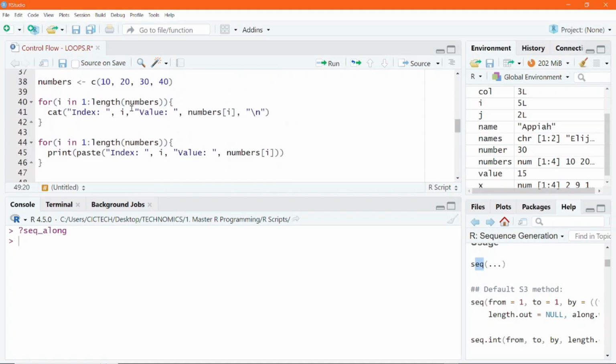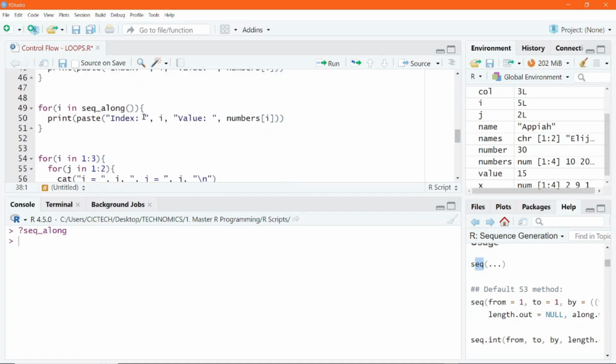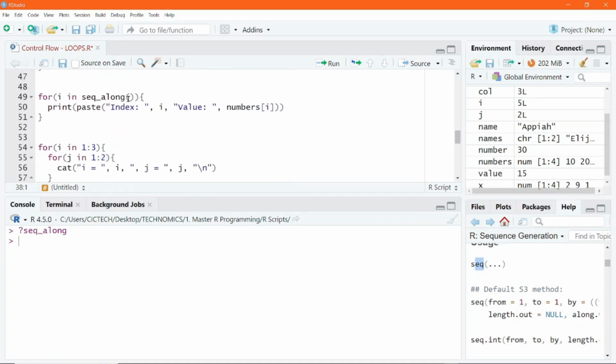So what is going to happen is I'm going to put the numbers as a vector in there. So here I would say numbers. So you know what is going to happen? Remember, if we go ahead and print numbers in the console, it is 10, 20, 30, 40. If I now say seq_along numbers, it's just going to count 1, 2, 3, 4. So it's going to generate a sequence equal to the number of elements in the vector: 1, 2, 3, 4.